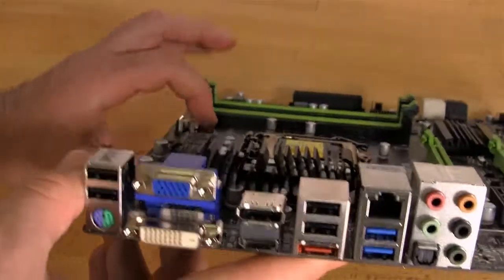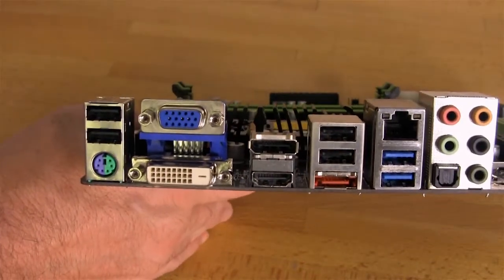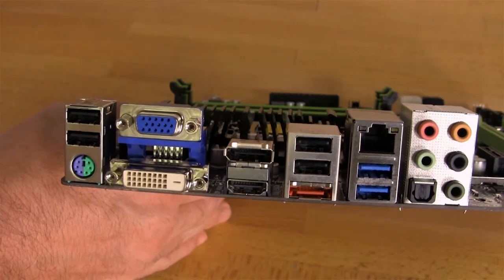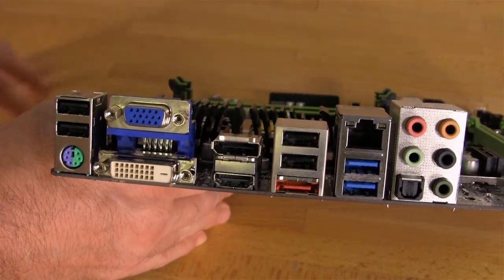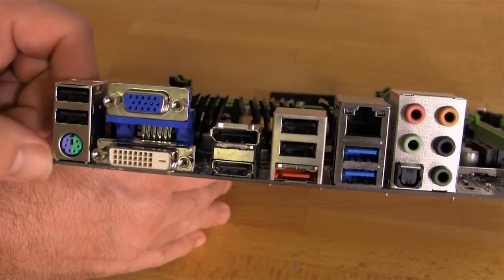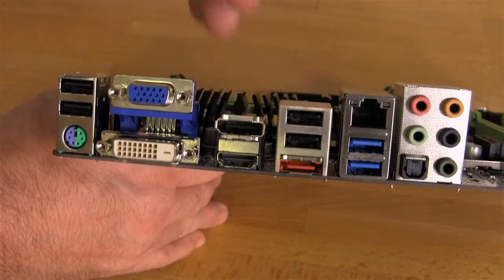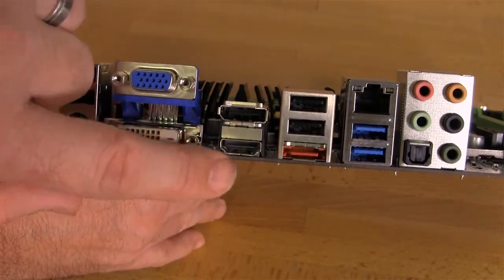Alright, the I/O panel is very typical of what we're expecting in a Z77 board, especially at this line, this placement in the market. This is looking at the lower end of the G1 series. The G1.Sniper is right below the G1 Assassin and the Scout. So you'll have a single PS2 slot that works for both mice and keyboards, 2 USB 2.0 ports, your standard video out, which includes VGA, DVI, HDMI, and DisplayPort.